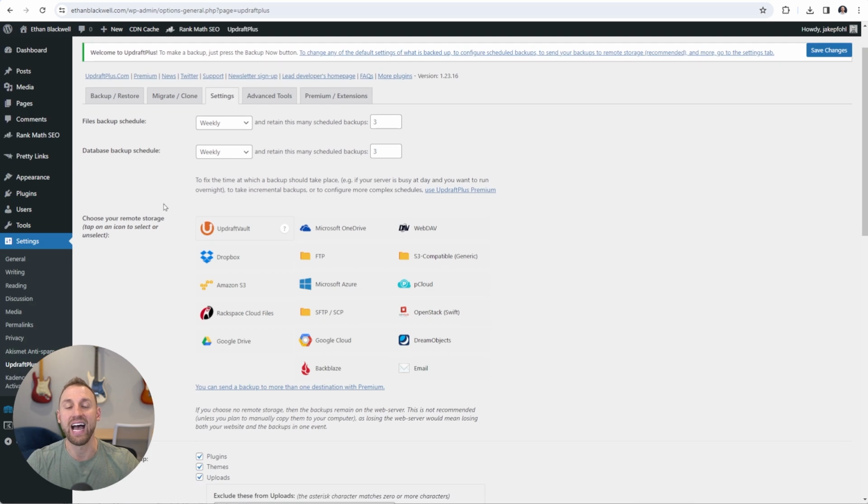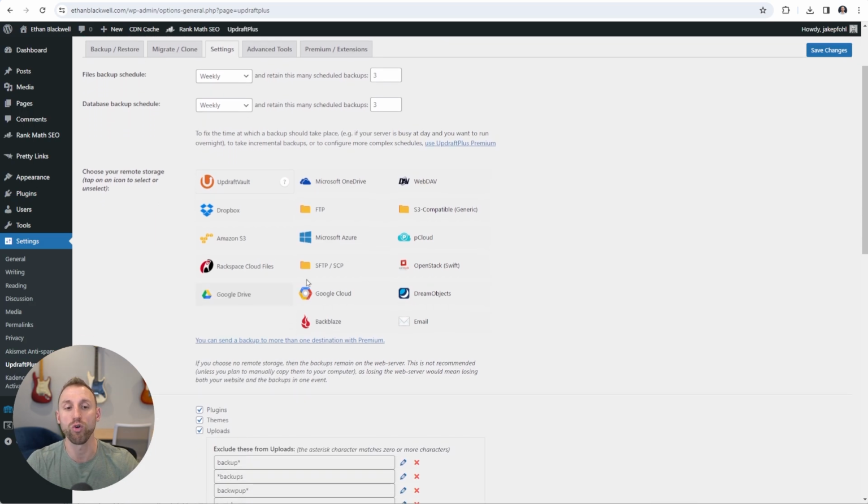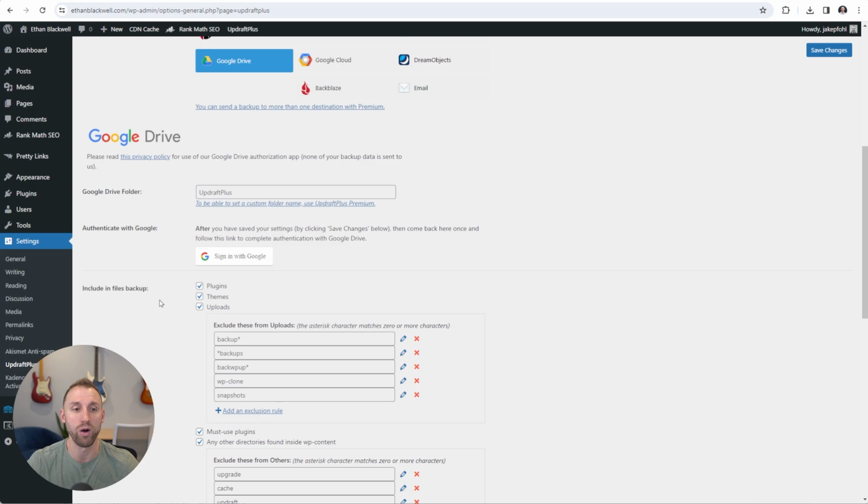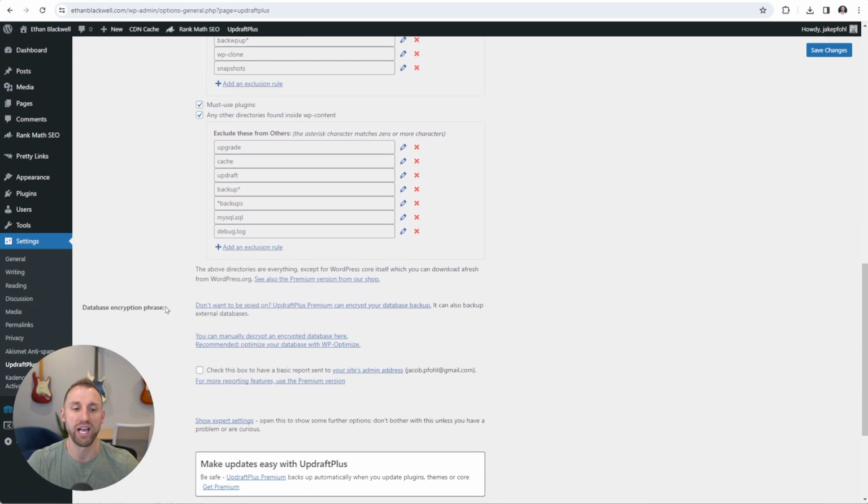Now, I'm not going to get into how to set up the external service through here because I don't know what you're going to use, but I personally like using either Dropbox or Google Drive down here. And these don't take up a lot of space, so you can generally use the free version of Dropbox or Google Drive and have plenty of storage to be able to back up 3 different weeks worth for your site. But say you want to set up Google Drive here, you would click that, and then I'm going to scroll down, and you can see that you then can sign in with Google, and you'll authorize Updraft to be able to upload these backups to your Google Drive. And then I would leave all of these options checked and things like that, but it will run you through how to do that. So there you have it.